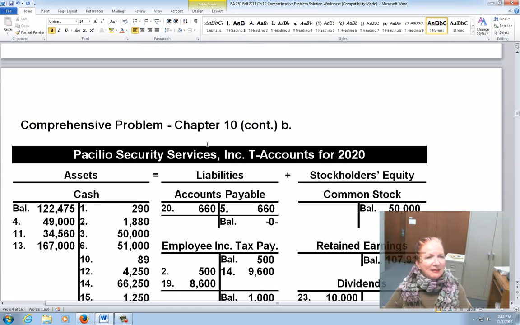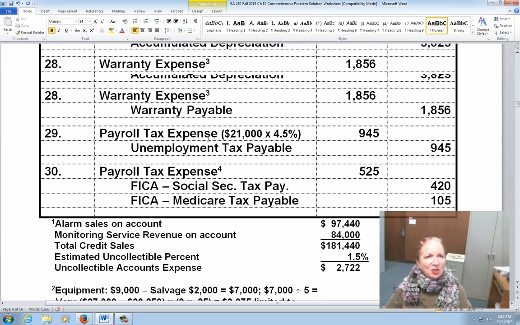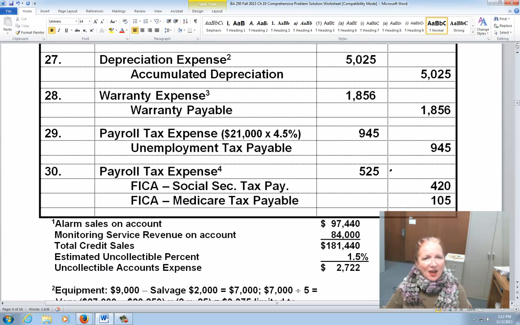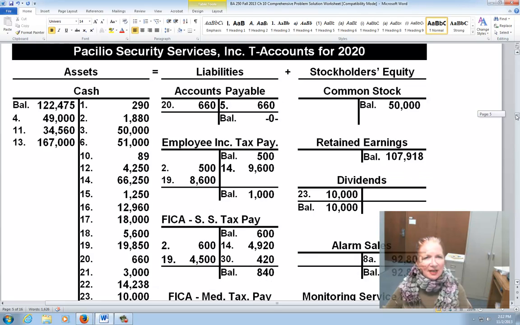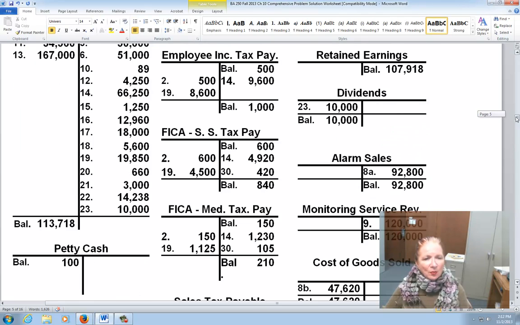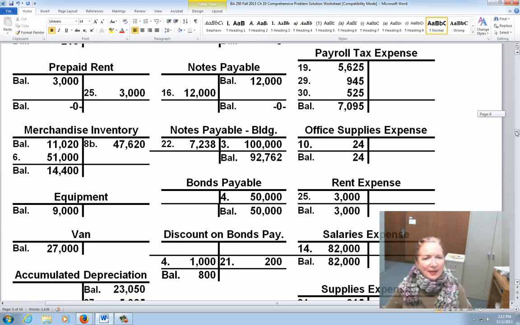And then you take these journal entries right here, like this 525 in number 30 in payroll tax expense. And I come over here now, payroll tax expense is in the equity section. It's going to be down here with the expenses, and since these are alphabetical, I'm going to head towards the P's, and there's the payroll tax expense, and there's entry number 30, and it's a debit, and so I have it on the debit side.